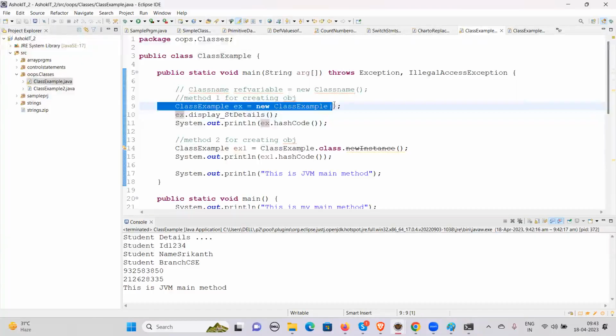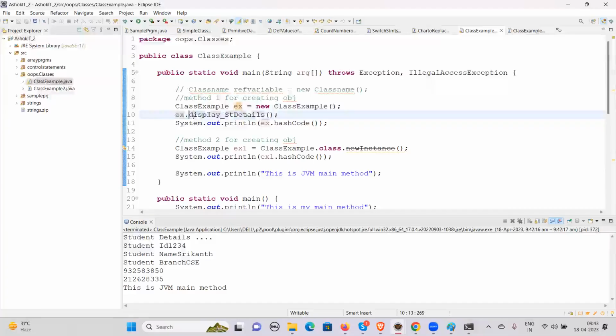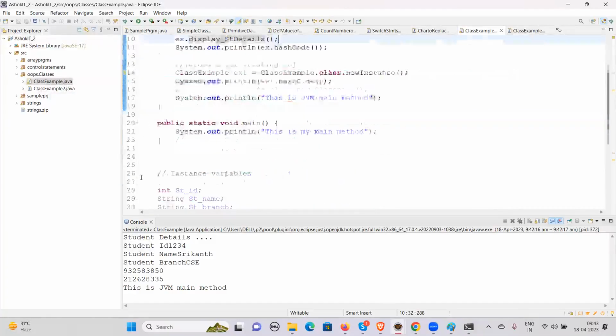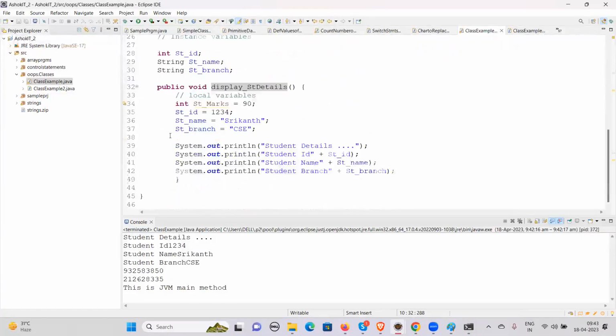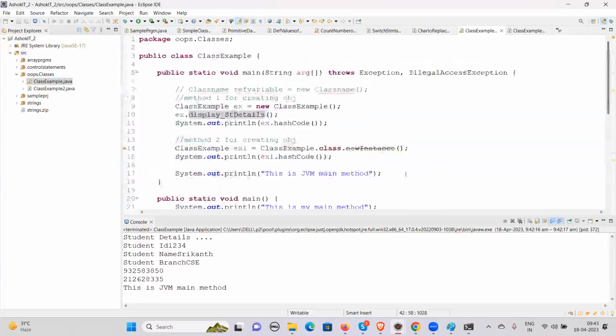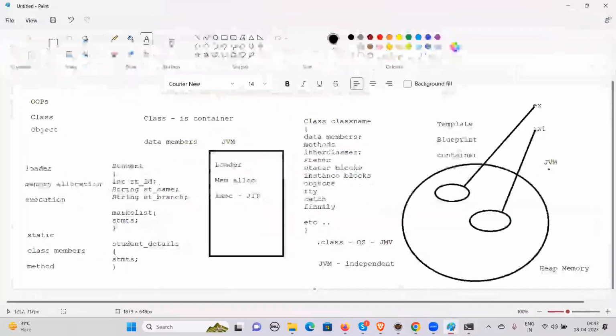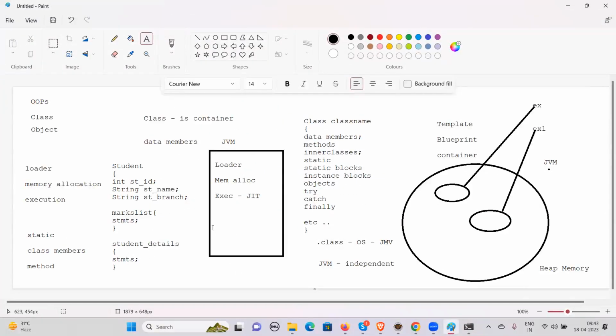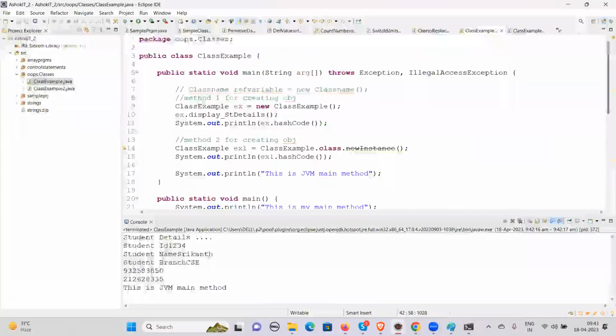The JVM first comes here and looks into the object. Yes, we got the object. After that, it's going to call the method, so the control will come here and try to execute this, assigning the values, then execute this statement. Internally, these things will happen. You need to understand these things. They are very important and very basic. Once you understand this, you can easily write the programs. So what is the structure of the class? I can show you.